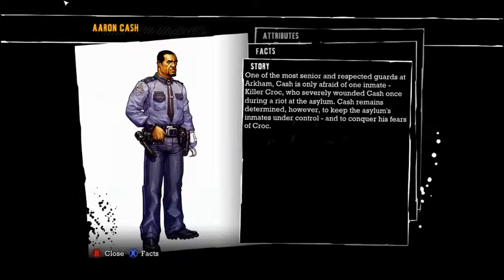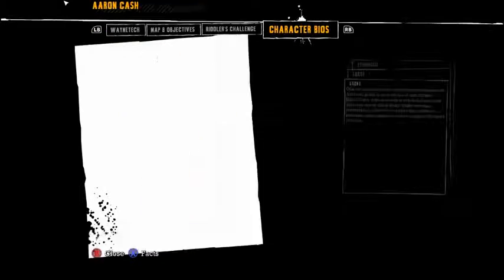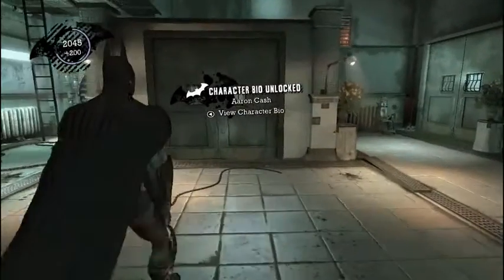Aaron Cash. Cash is only afraid of one inmate, Killer Croc, who severely wounded Cash once during a riot at the asylum. Cash remains determined, however, to keep the asylum's inmates under control and conquer his fears of Croc. He's doing a decent job, I think. He's actually talked back with Croc and been very aggressive towards him, so I think that's a positive.